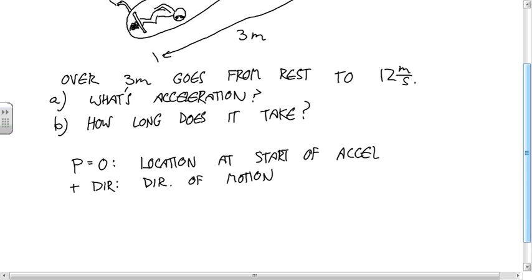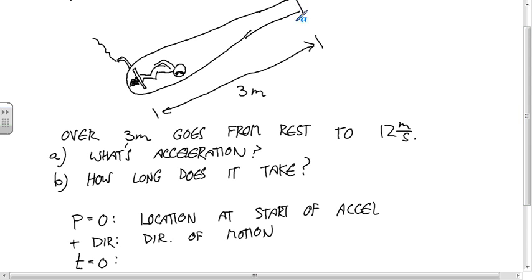And now we have to choose those 2 time values. These are not arbitrary. These we have to choose based on where we have information and where we're trying to get information. So time equals 0. The only rule is time equals 0 has to be before time final because we want a positive time final. So where do we know things and where do we want to know things? At what instant? Yeah, right. It's not necessarily the stop, but yeah, the end of that motion.